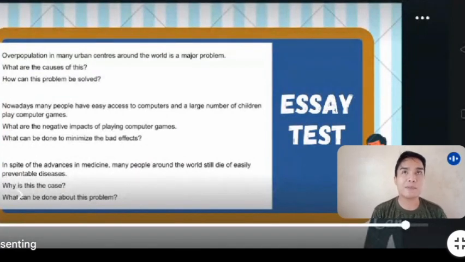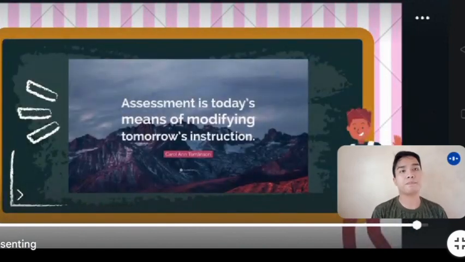Usually, this essay type of test ay nakikita natin sa last part of examinations because hindi na lang siya about recalling there is the cognition kung ano yung naintindihan talaga ng students. Hindi siya basta na identify this, identify that. Essay type of test requires thinking and elaborating what the students understood during our lesson. Moving on po. Ayan pala.